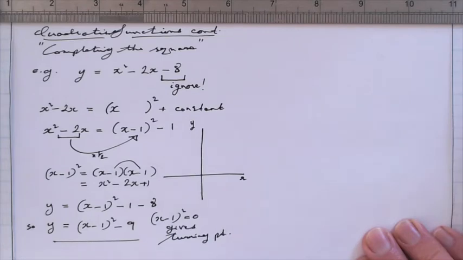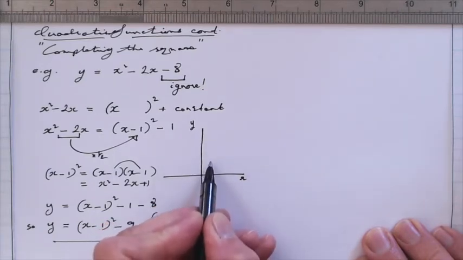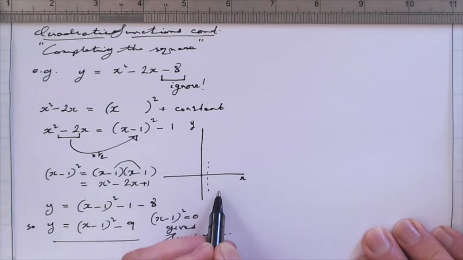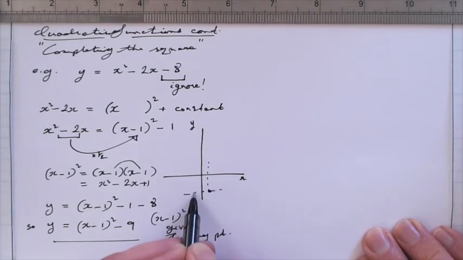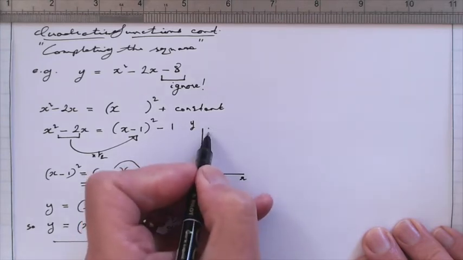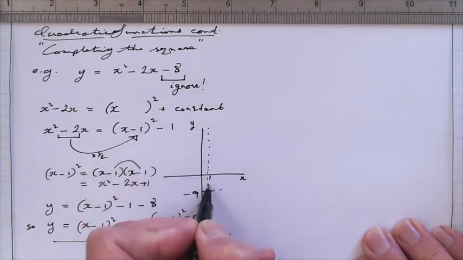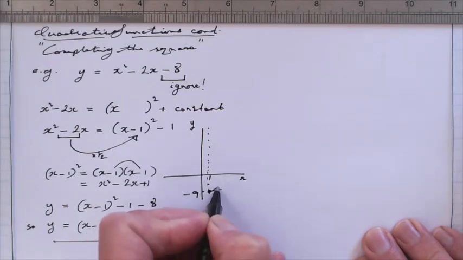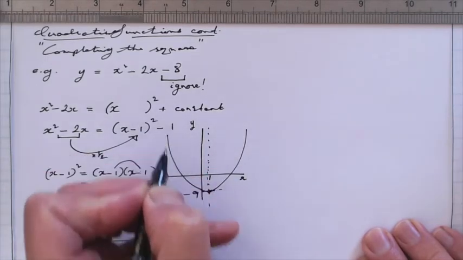So this already tells you that when that vanishes, the turning point has a value y equals negative 9. It happens when this square term is 0. Well, that's just when x equals 1. So we learn straight away that the turning point is here at 1, negative 9. And we also know, because of symmetry, whatever the value of x is for the turning point must be the mirror, because this function is going to be symmetric about that.